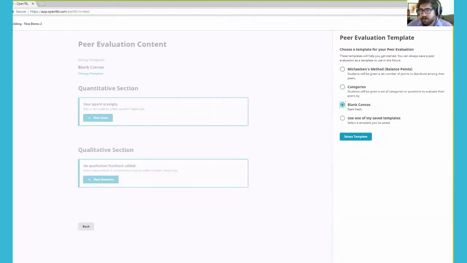Again, we could start with a blank canvas if we want. And additionally, the system lets you save your template. So if you're doing a midterm eval and then an end of semester evaluation, you can save that. And we still have a lot of that cloning functionality that you might have been used to in ThinkSpace. So we're trying to make that semester to semester or reusing the content as easy as possible. We're putting the work up front to make the back end easier, is kind of the mantra that we're doing here in this system.